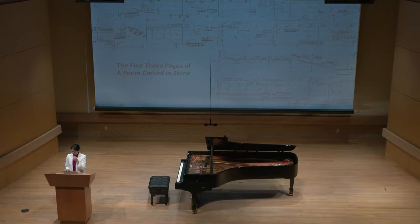A Poem Carved in Stone is Yiming's first substantial piano work. He began writing this piece in 2011 when he first arrived in the United States to study at Peabody with Michael Hirsch. Did he spend 9 years on this work? Well, the answer is no and yes.